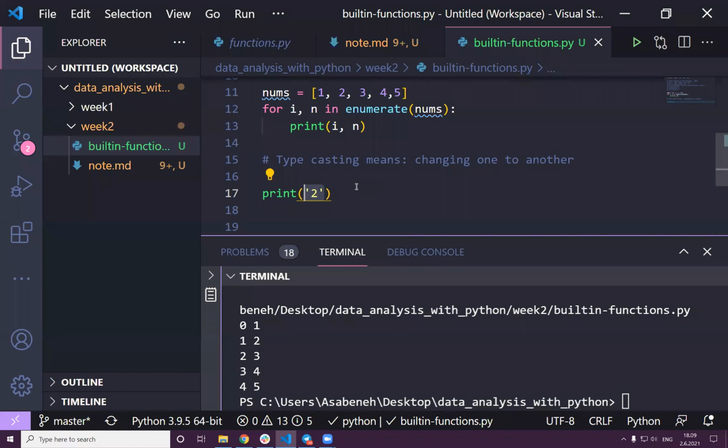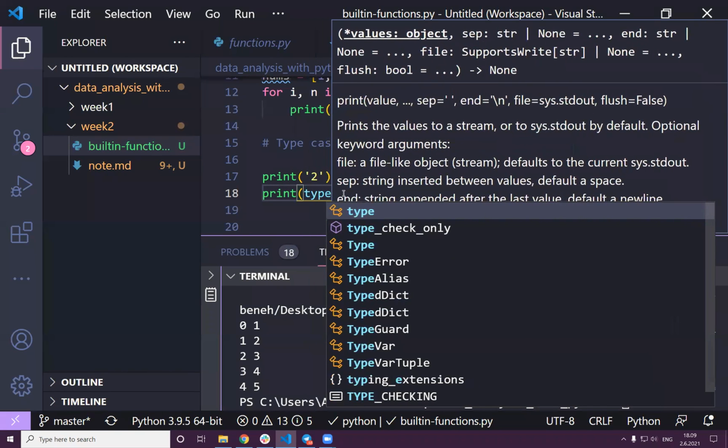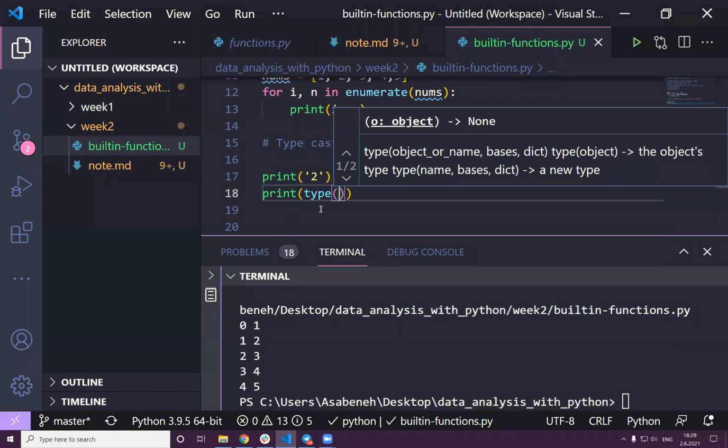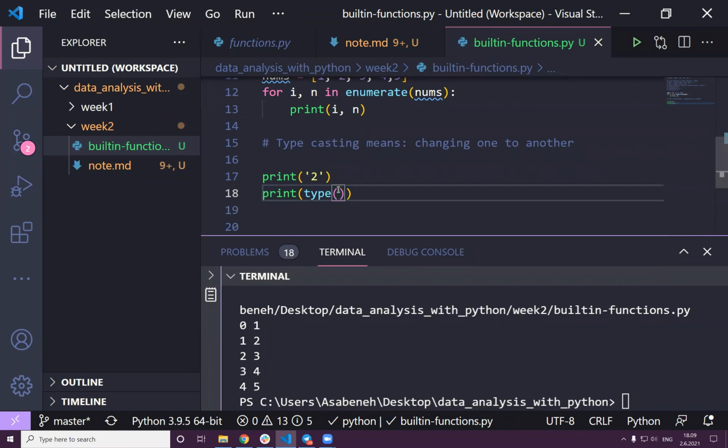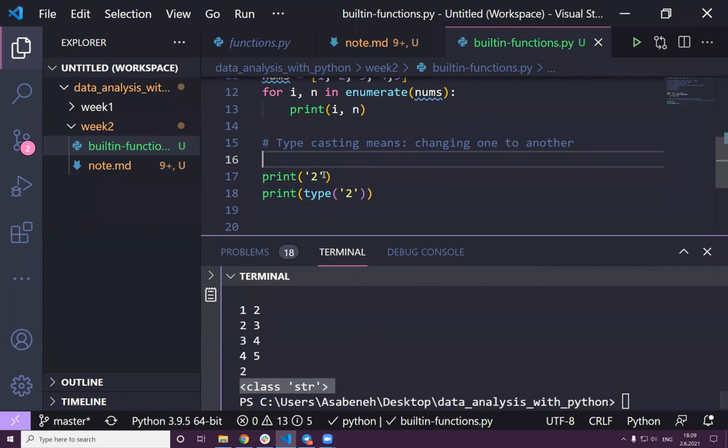String. Integer. No, the data type. String. Yes, string. So even sometimes if you are not sure, we can use the type function, a built-in function, to check what type it is. As you can see, it's a string actually.